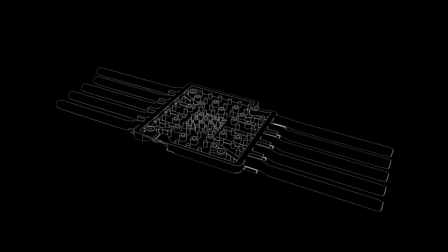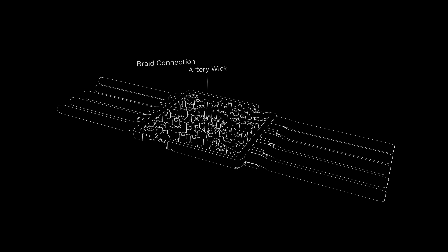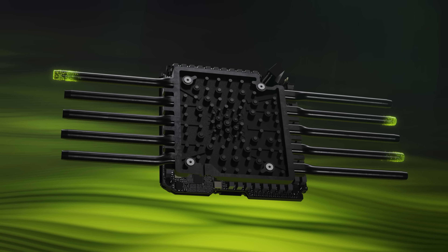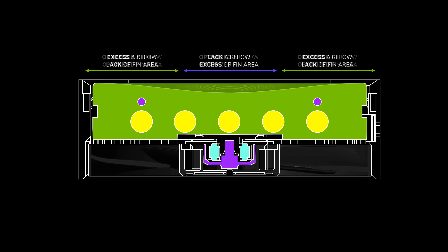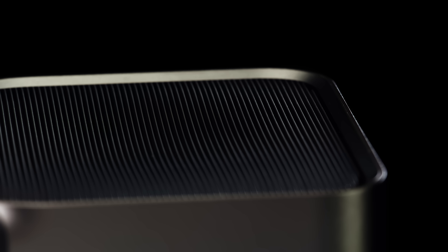In the 3DVC, we've developed the first ever artery wick. We have high heat flux regions of the GPU that need a lot of water, so we increase the thickness of wick above those areas, pulling water into the high heat flux regions while still minimizing the total wick thickness in the evaporator area. Those heat pipes travel out into the fin stack. A traditional fin stack is planar to the PCB, but in the RTX 50 series, we have a 3D fin stack. We scoop out material below the hub of the fan, which normalizes the pressure drop but increases the effective fin area below the most effective part of the fan.